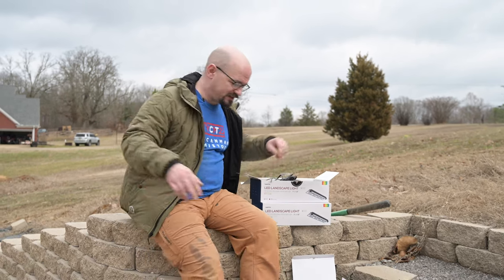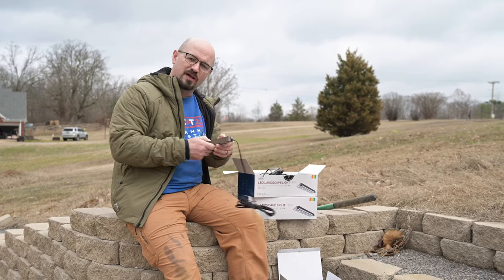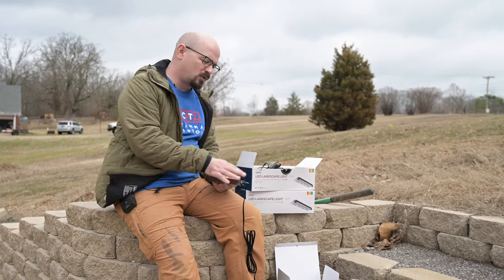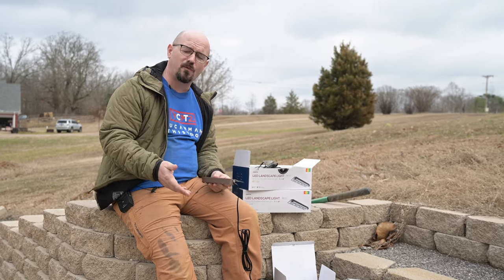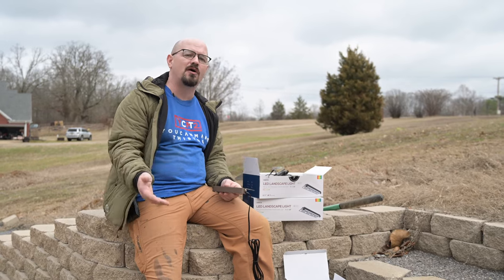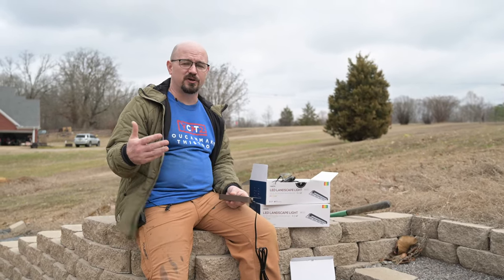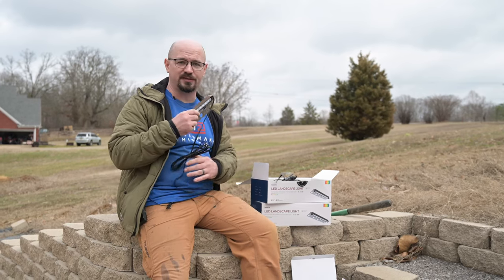As you saw down there on the stairs, I have these 6-inch lights. I'm using these smaller ones because they're cheaper and lower voltage. These all work off DC, so I have a DC transformer, and of course it's only going to transform so many watts, and based on its power output, I can only run so many lights. To run more lights, I either should have bought a bigger transformer, or I need to use some less powerful lights.